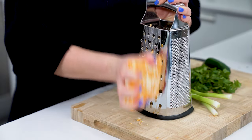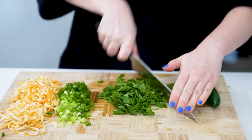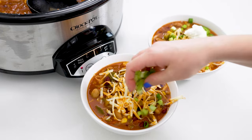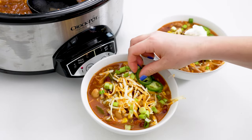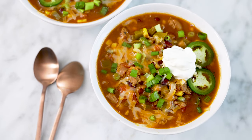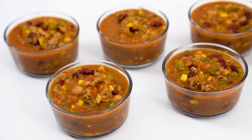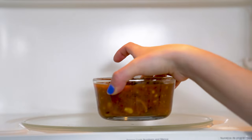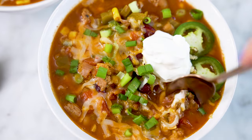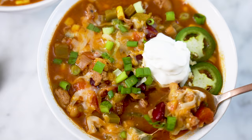While it's cooking, prep any toppings you'd like, such as shredded cheddar cheese, sliced scallions, chopped cilantro, sliced jalapeños, or sliced avocado. I like to top my chili with cheese, scallions, and jalapeños and dip some tortilla chips in it. It's probably my favorite slow cooker recipe, and it freezes fantastically. Just freeze individual portions in two-cup glass containers for up to three months, then reheat from frozen for six to seven minutes. Leftover chili works great on nachos, frozen fries, and salads — it's so versatile that this dish is definitely worth freezing.